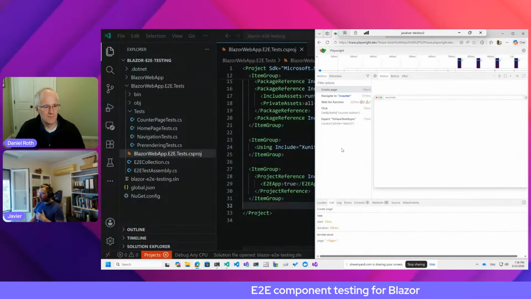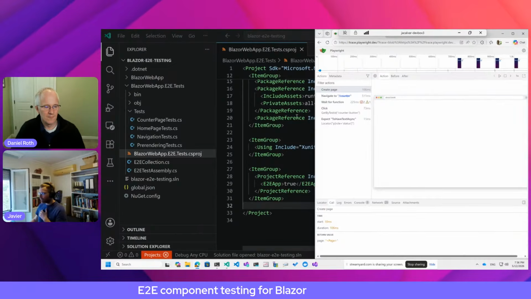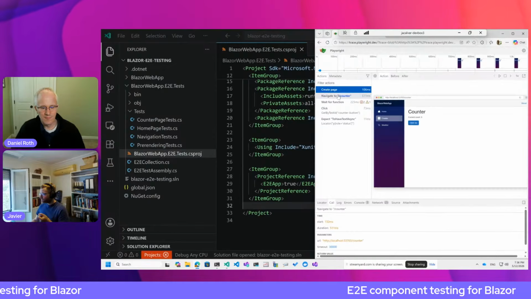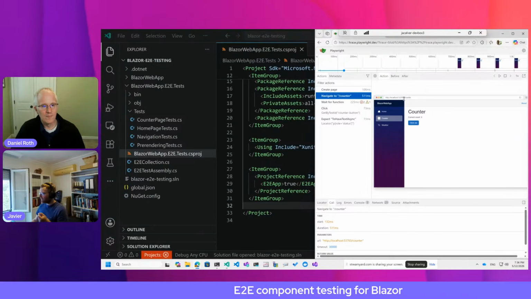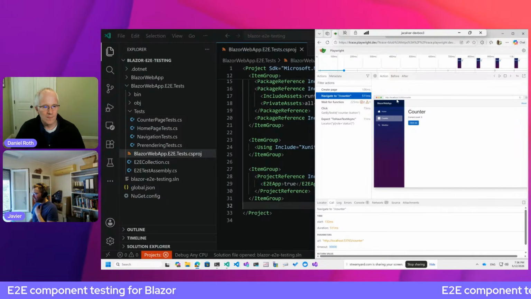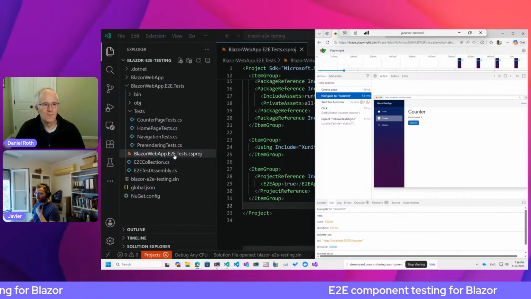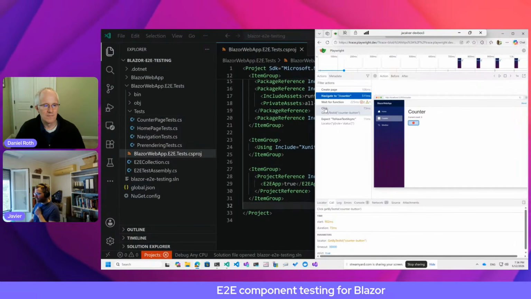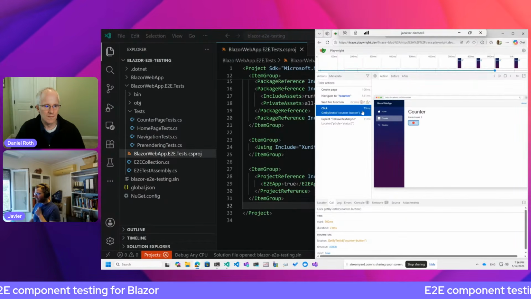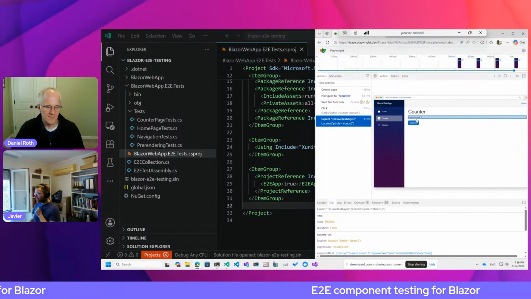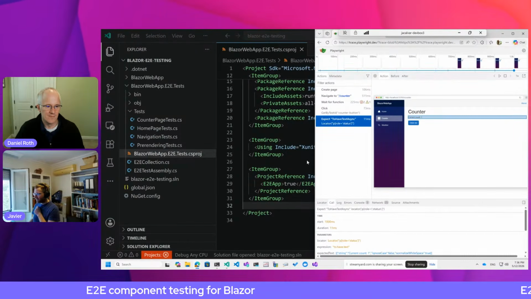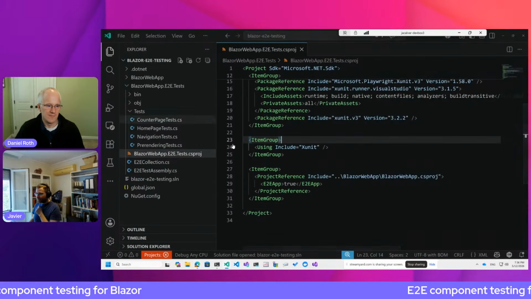So I wanted to show here an example of what I was talking about, which is we automatically set up the trace to be captured. So this was me running the counter component, and you can see here that it's running against the actual port. I can go into launchSettings.json in a second and show you. I can show you that it's waiting here and clicking, and then it's validating that the count gets incremented.